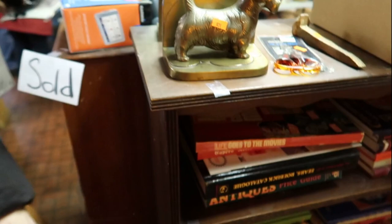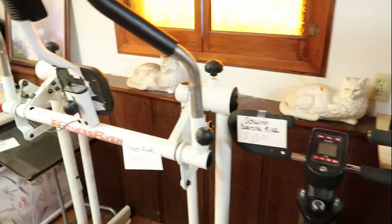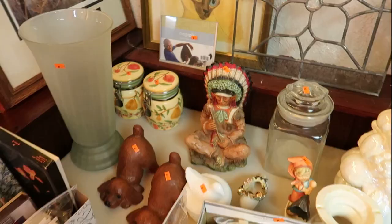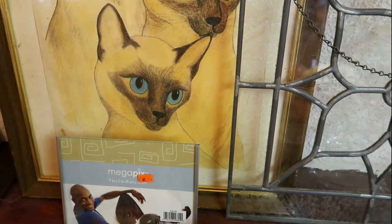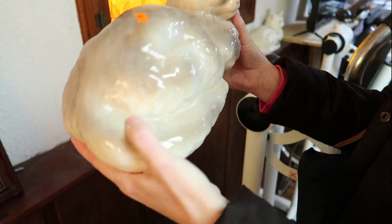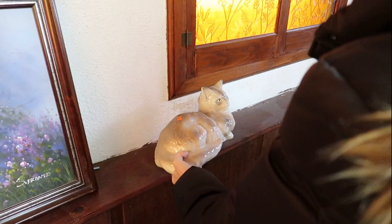I didn't look in here either. There's just so many little things all over. Yeah. Which cat? This one in the middle? I kind of like that one, but it's hard to get to. Oh, these cats are cute. That's a drawing. Georgia R, $5. That's cool. It's very light. I saw the cats earlier, but then I decided against them because they're so large. Yeah. But that one over there has some interesting jeweled eyes. I don't know how I'm going to get to it.